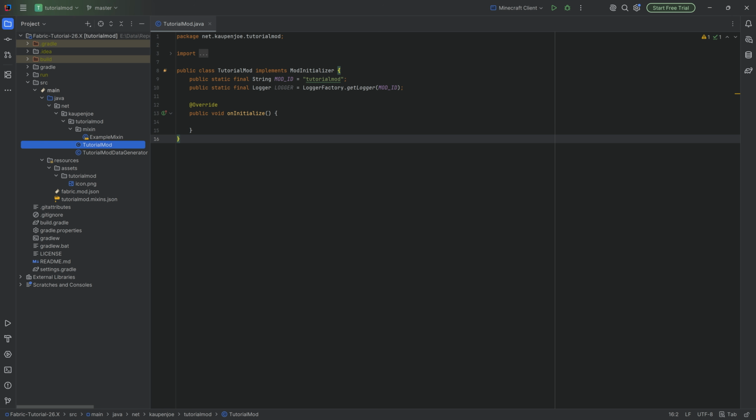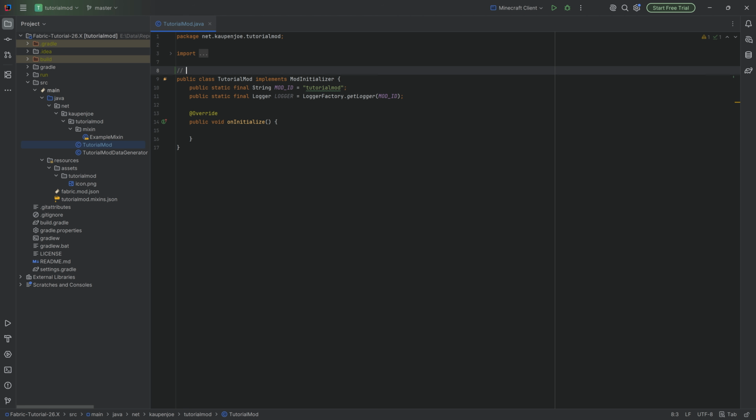For GitHub, like the super easy introduction over here, there are two important words that you need to know: commit and push. Theoretically pull as well, but push and commit are the most important. When I change something in here, like adding an important comment, there we go, you can see that the name of the file changes to blue.